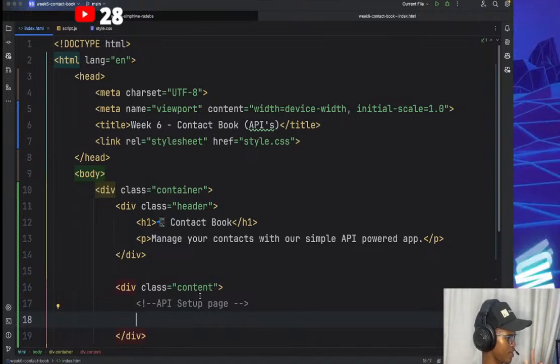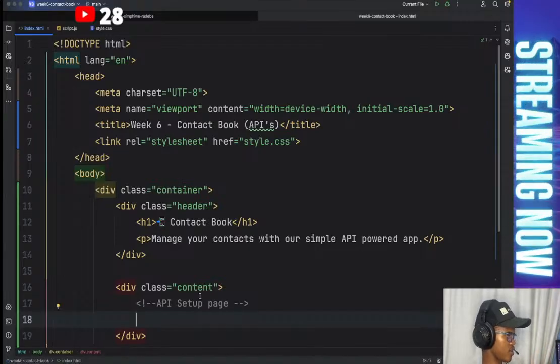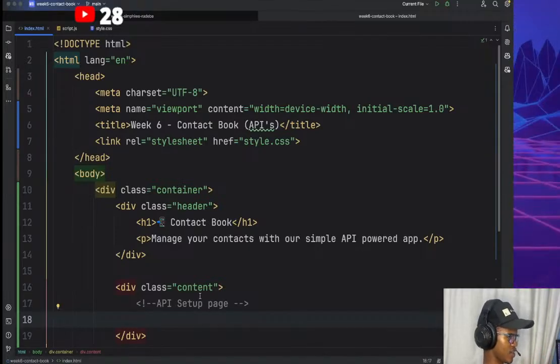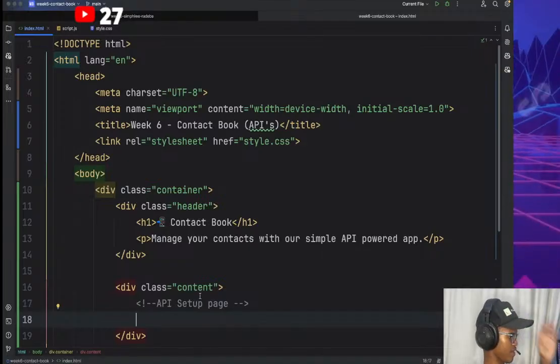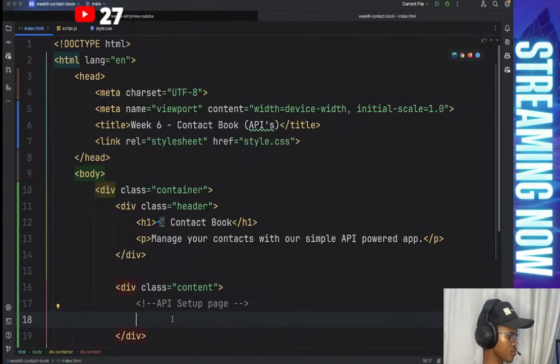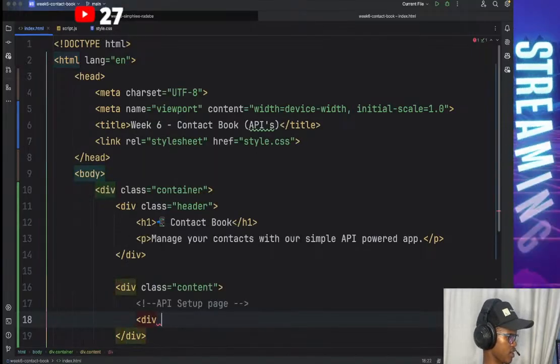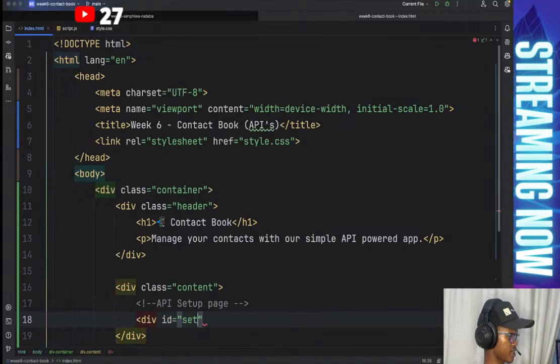Having that email address is basically telling the API, okay, I'm allowed to use this API. Here's my key. So it's giving you access to do all the different functions within that specific API. So for the API setup, we'll first have a div in here. We'll give it an ID of setup page.